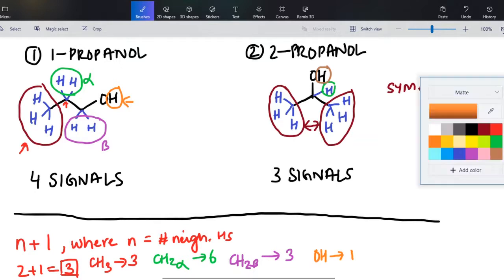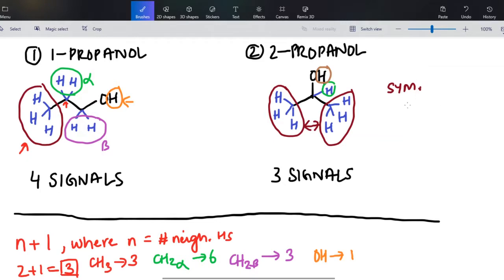Okay, so let's talk about the answer real quick. Here, this is one signal. These 3 hydrogens and these 3 hydrogens together produce one signal. So we have to think about their neighbors cumulatively. So if you look at their carbons and then move 1 away from that, this carbon has 1 H projection. So these CH3 groups are going to have a multiplicity of 2.